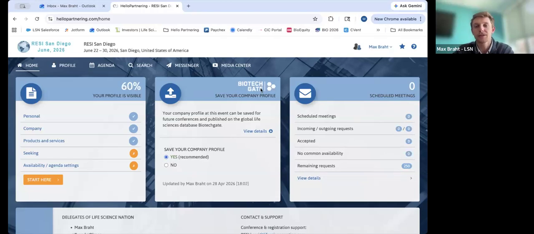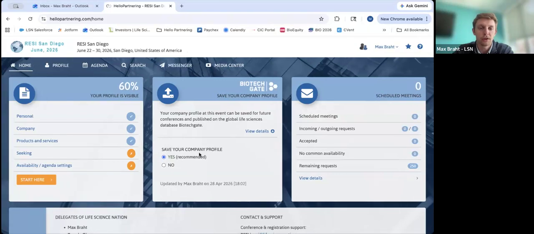I recommend it. BiotechGate is a partner of ours, and they actually manage a company database. And so by opting in, you then opt into being found in their database, which can be really useful because that database is used by a lot of pharma, and just innovation, R&D, in-source, in-licensors. And so I would recommend opting in. And it also just conveniently allows you to keep your profile saved between events. You'll see that building out your profile is not a huge task, but it's probably enough of a task where you don't necessarily want to do it every time. So I think this just makes it a very convenient thing.